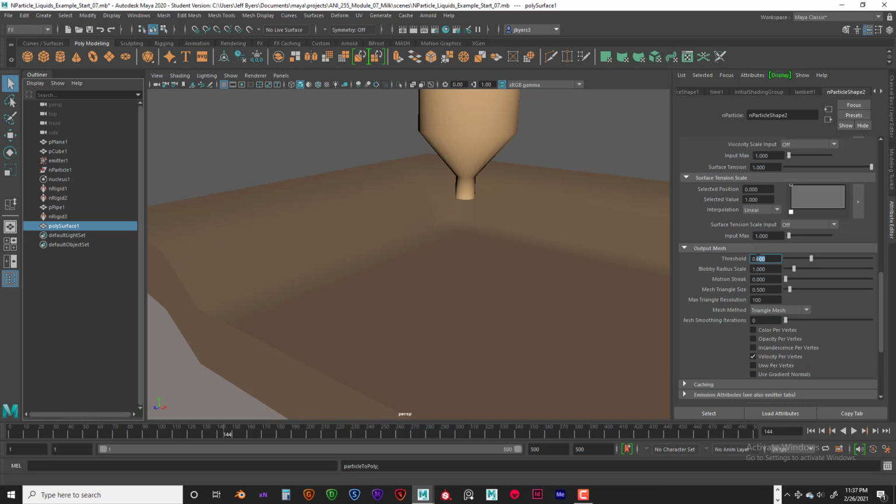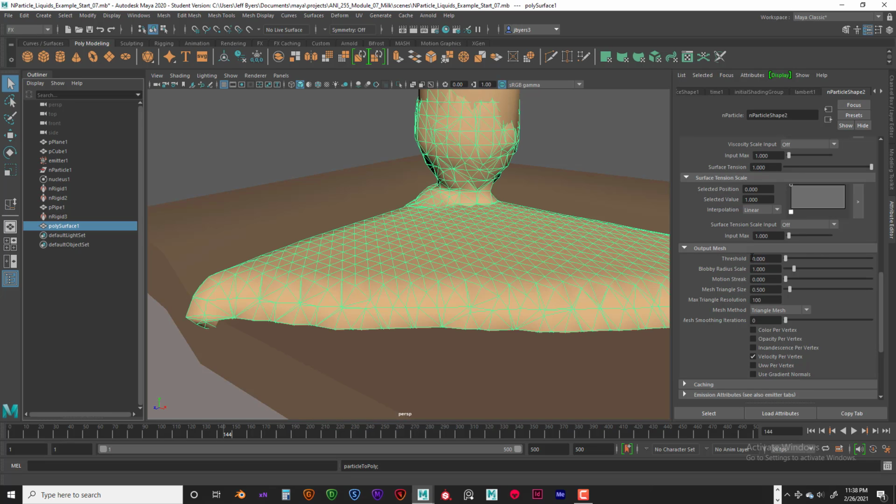So I went all the way to 0 to see it. That doesn't really give us high resolution, but the blobby surface scale does.